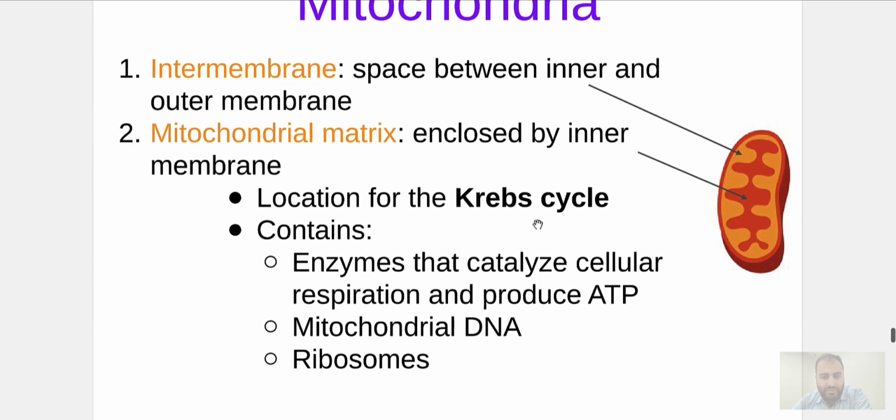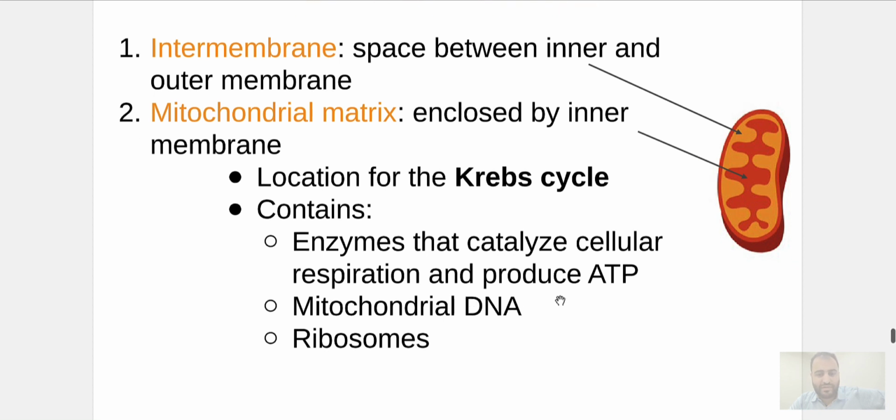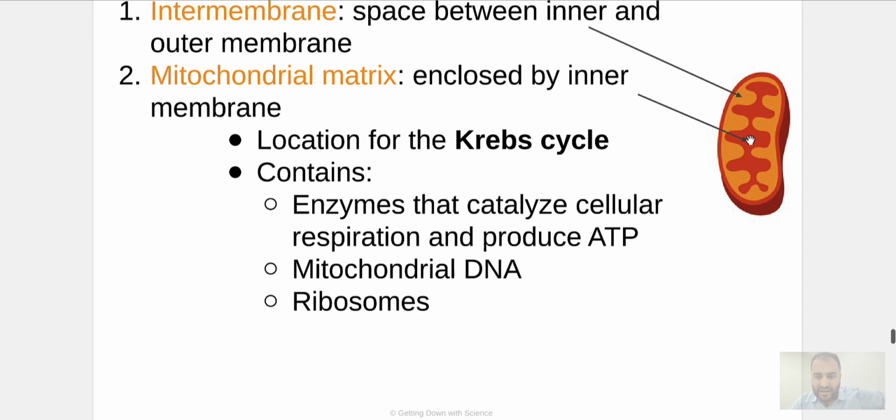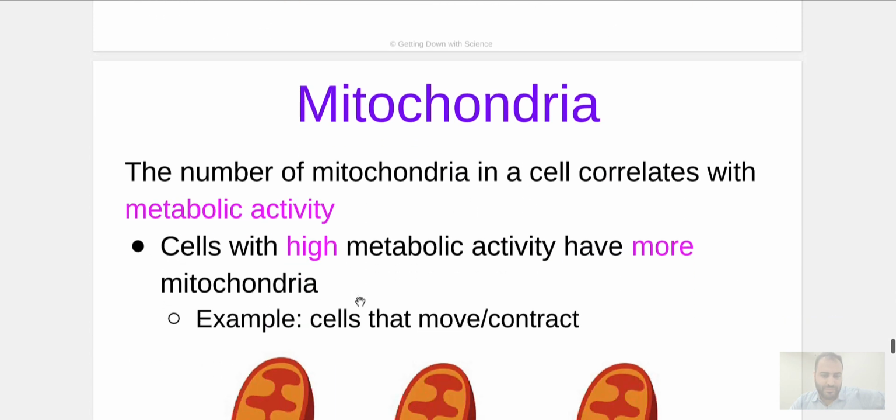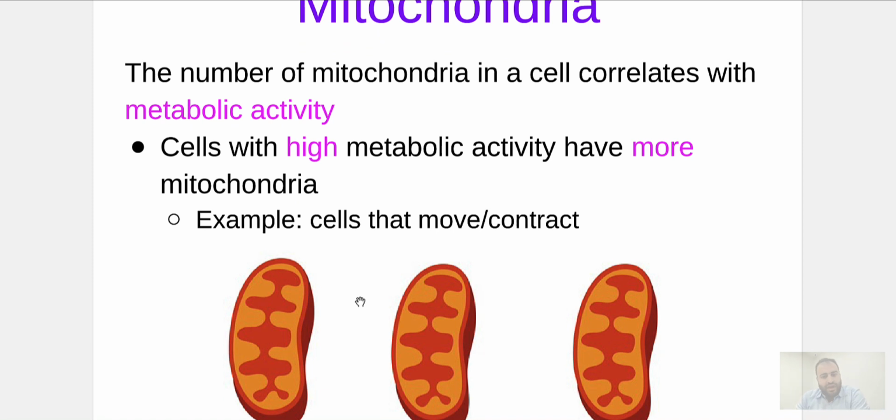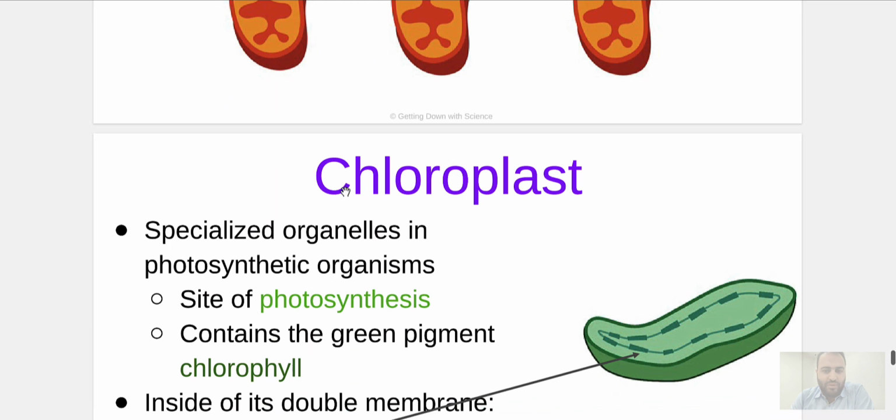We will come to cellular respiration later, but as you know, the mitochondria is the powerhouse of the cell. It's where cellular respiration takes place in order to produce ATP, and keep in mind that inside, as we said, there is DNA and there are ribosomes. So a cell that needs a lot of energy, for example a muscle cell, is expected to have a high number of mitochondria, because more mitochondria means more ATP, more energy.